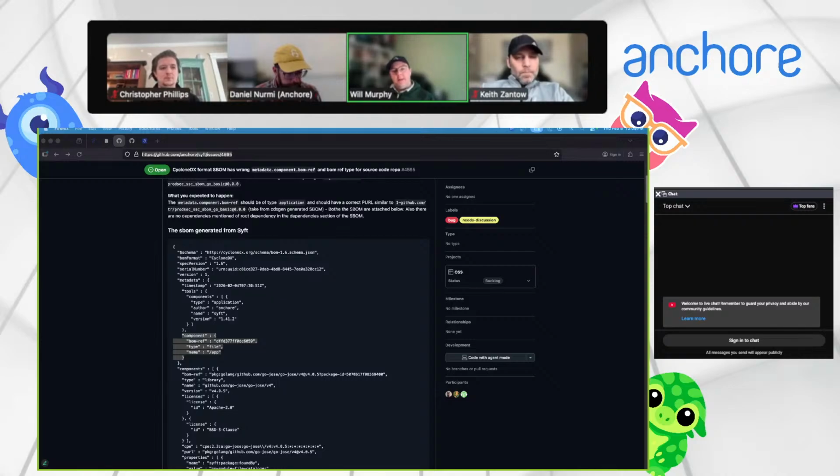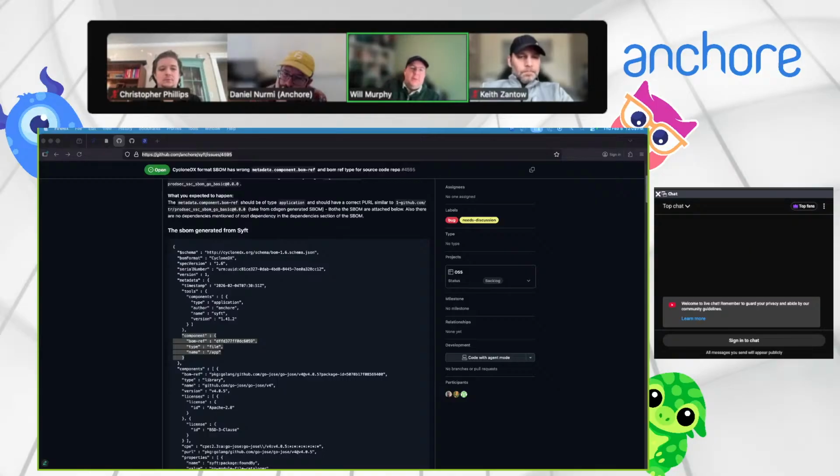So maybe if it's Syft dir colon some path, and some path slash .git is a real thing, we could ask by reading the file system, is there a remote called origin, and try to use that to generate a name for the bom-ref or something, right?